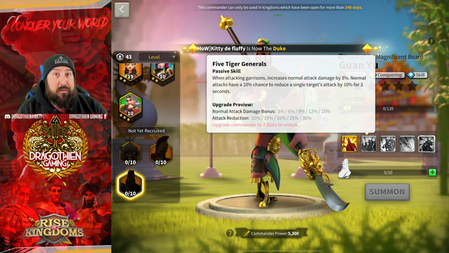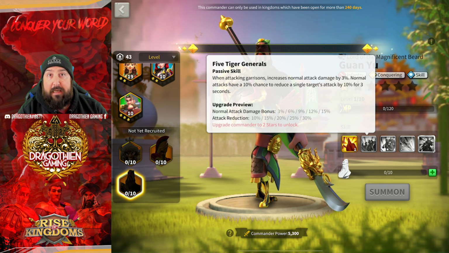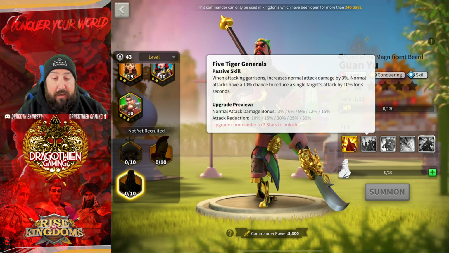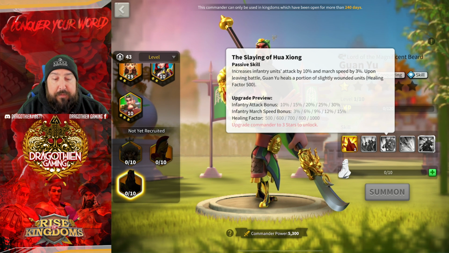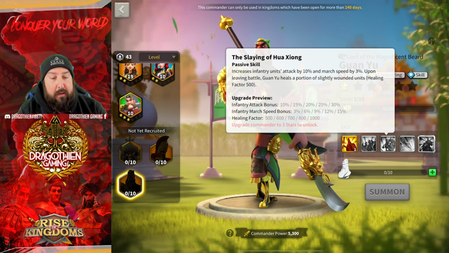A lot of Alex YSG rallies are out there right now. This is basically a combination of Alex YSG and one commander. Obviously, as far as the tankiness and the nuking capability that Alex has, and then obviously YSG as well, having AoE. Guan Yu has AoE. Very good skill. Third skill, the Slang of Huajiang. I'm not sure if I said that right, but that sounds about right.